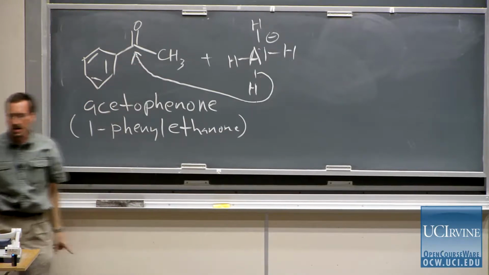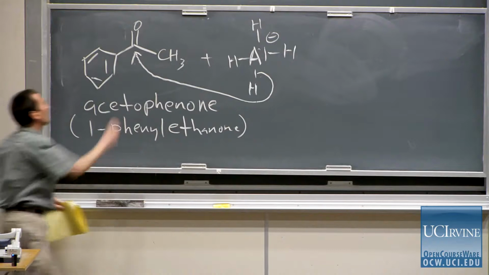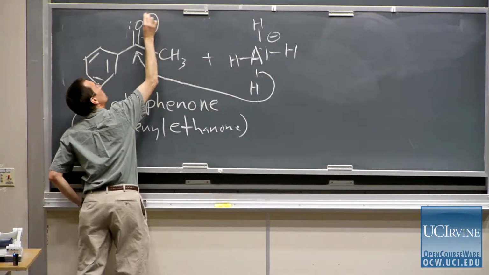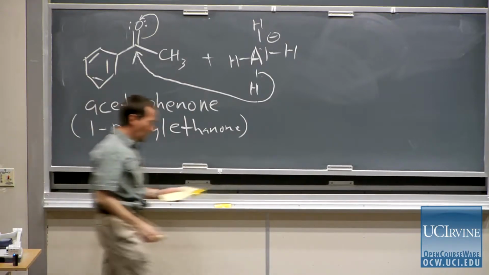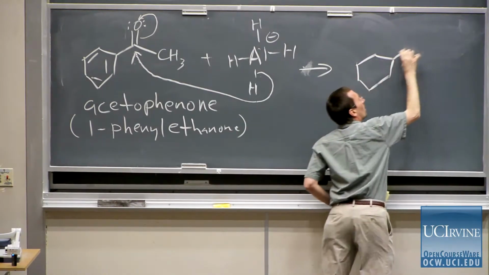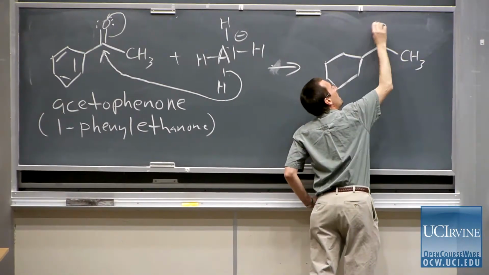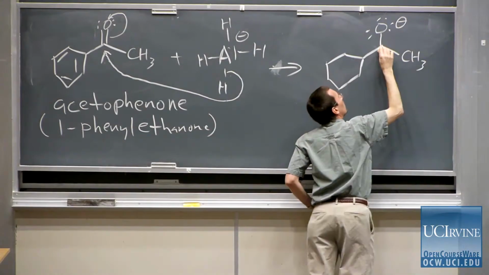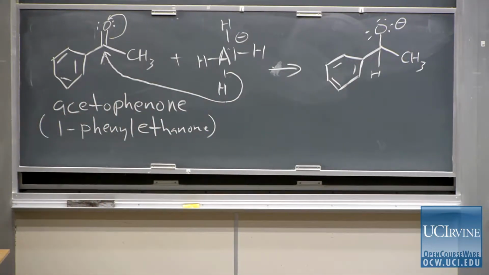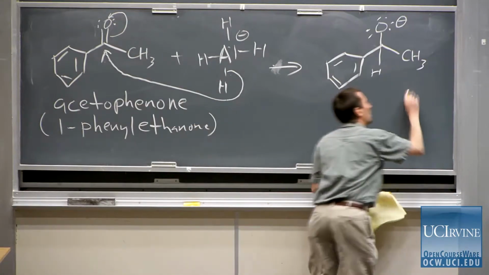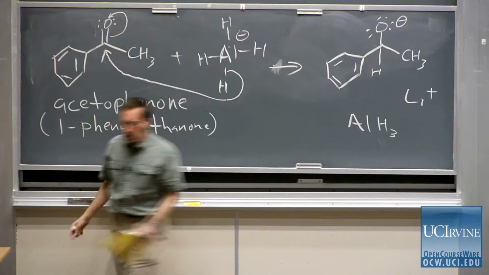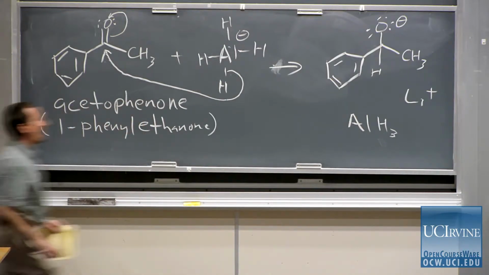I put two little arrowheads on here as representing that we have two electrons. And for now, at least, I will be good at drawing my lone pairs of electrons and reminding us that we have two lone pairs, and we have one more pair of electrons flow up there. And so when all is said and done, we end up with the alkoxide anion. I'll be good at drawing in my hydrogen. And in addition to this, we have a lithium cation, and in addition to this, we have AlH3. And that's where I'm going to stop at this point, at the alkoxide anion.